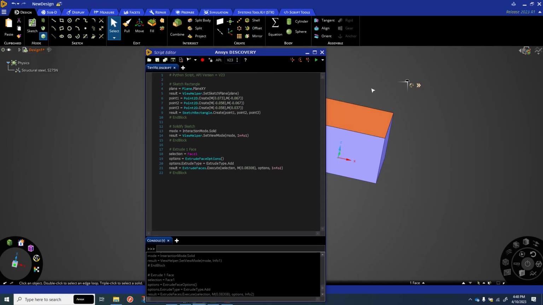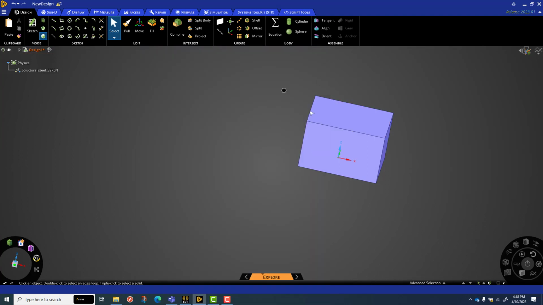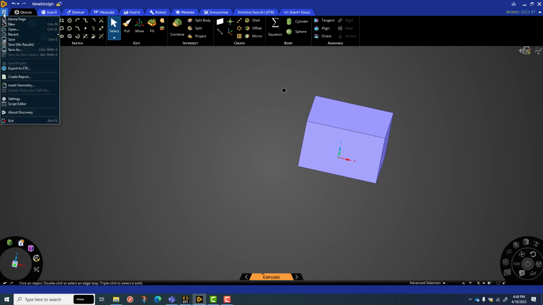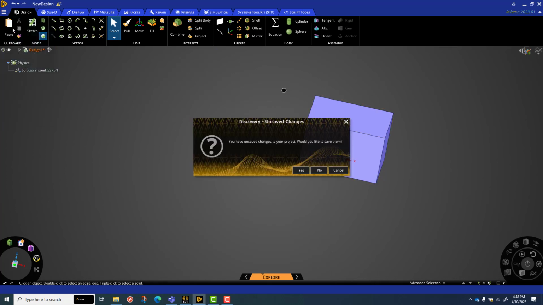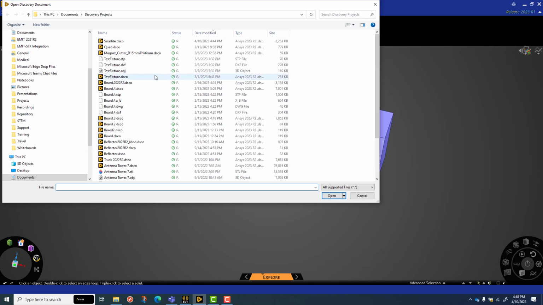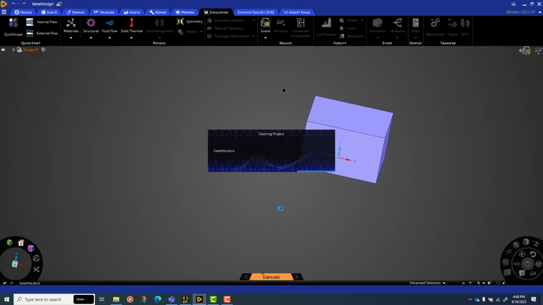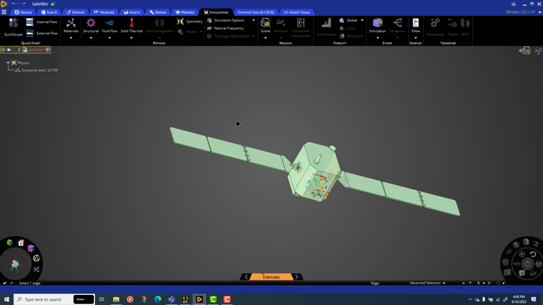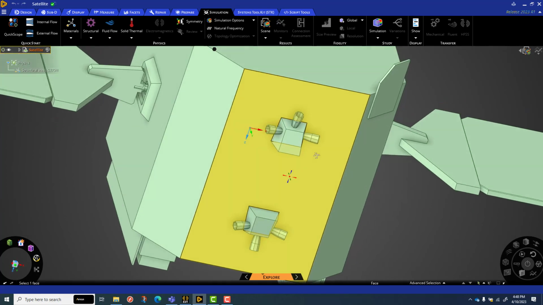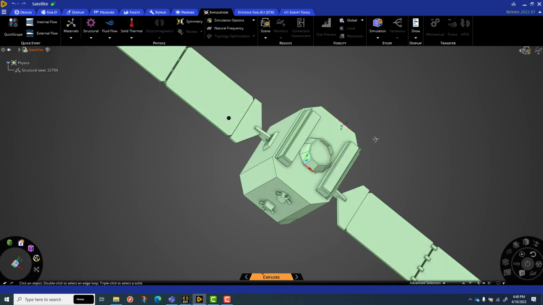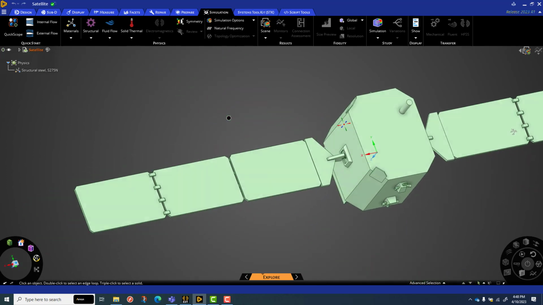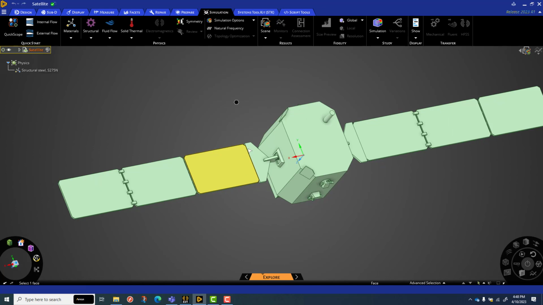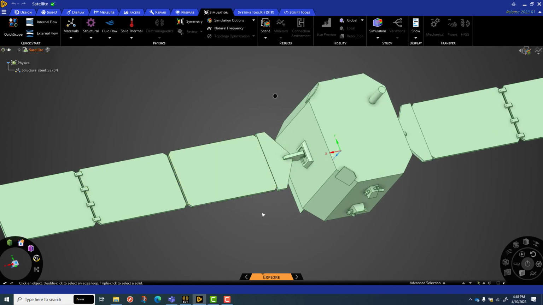But right now, what I'm going to do is give you a satellite to work on. We're not doing this today. I just want to provide a little context. When I go to open later on, maybe on Friday, you guys will see this completed satellite module, which of course is a little bit closer to reality. You can see the thrusters on the side. You've got some aperture here. You've got the solar panels. We could just as easily build this up using stacked scripting commands to ultimately get to this.